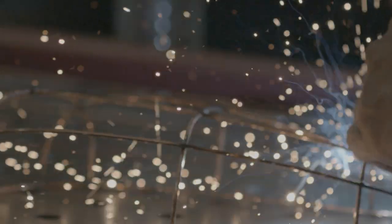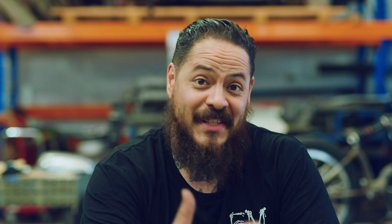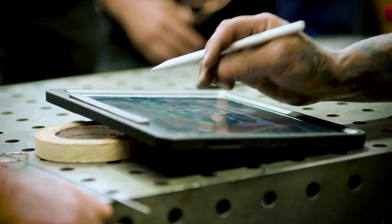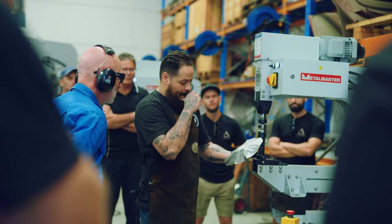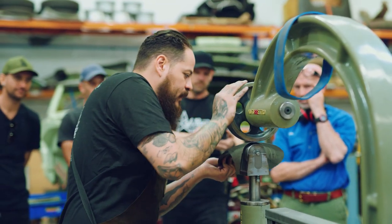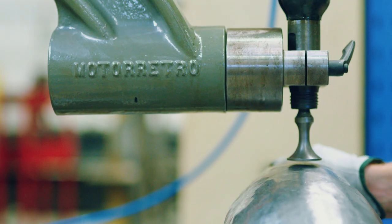I felt a lot of positive feedback from people. Everybody was very dedicated, very focused, and very positive — I always feed off of that energy. The smile on their face, the 'man, I got this, I know what I'm doing now' — they see the light. That is brilliant. For us, that's what we look for. There are things in here I've never seen before in person, and to be able to come to a class here and have access to all of the machinery — it's pretty amazing.